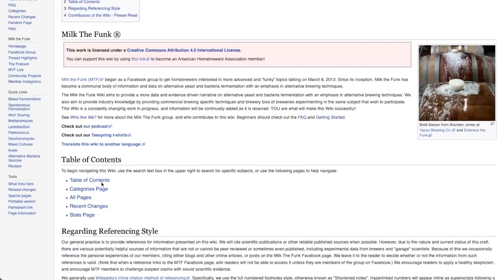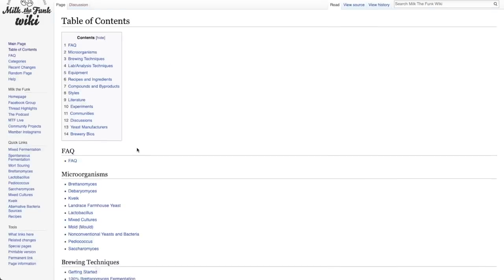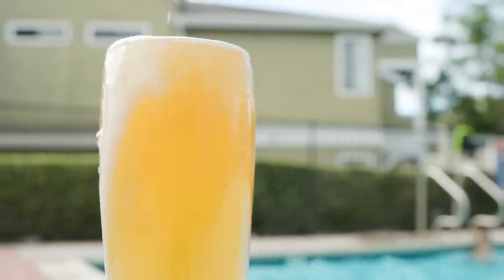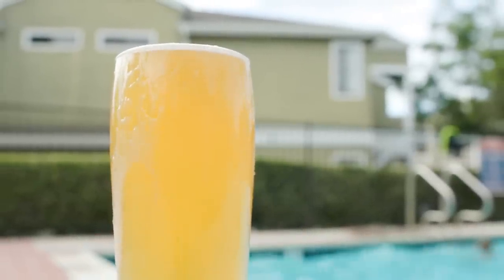This has been pretty surface level so far, so if you have any questions, leave them down below. But I'll also leave a link to Milk the Funk, which is an extremely deep resource for all things sour and funky brewing. Now let's put what we've learned to practice, and I'll show you how to make this kettle soured Key Lime Pie Gose.